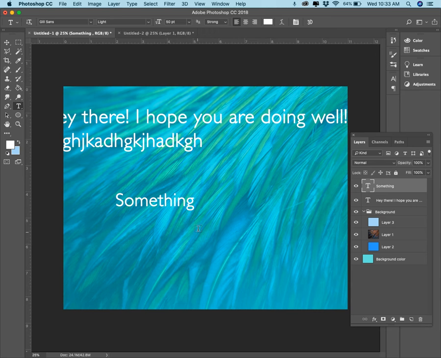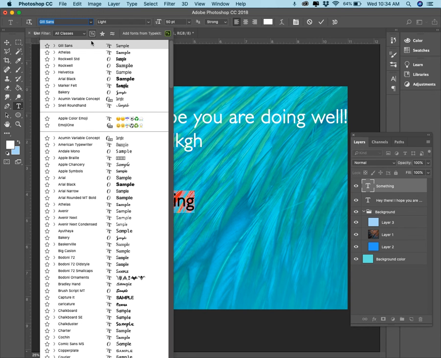Now, if you want to go back and fix something, notice how there's a box around the cursor when you hover over your font. When that box goes away, you can then click on your word or words and highlight them, and then you can make some changes. If I wanted to change the font, you have all these options here.